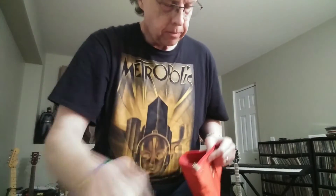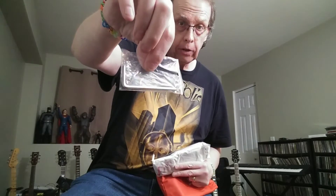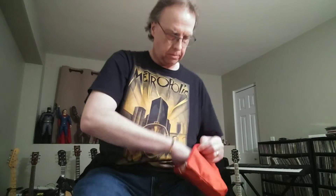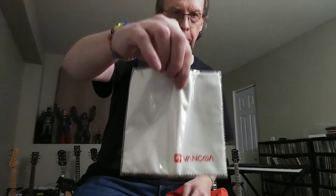I ran it through my Planet Waves cable that I have here. You also have a peel-and-stick pick guard that you can put on there — I choose to keep it off because I just love that sapele finish and I don't really need one. You also get an Allen wrench for truss rod adjustments, and you also get a Van Goa strap. You get a four-pack of picks — they're 0.96 millimeter, so they're a little bit on the thick side. And you also get a microfiber cloth to wipe down your guitar and strings after you're done playing, which you should always do. And that's that — you get a nice zippered case or pouch that all this comes in.